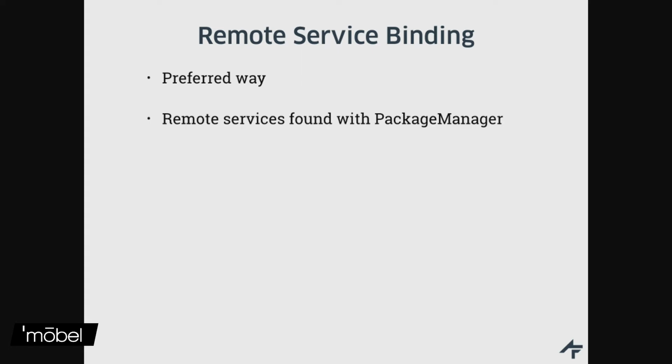So what we're gonna do is remote service binding. So this is the preferred way. The remote services are found with the package manager. We saw that. And the communication protocol we're gonna use is the AIDL, so the Android Interface Definition Language, thank you. So it's basically just an interface describing what operations we're gonna do and what data is gonna be sent.